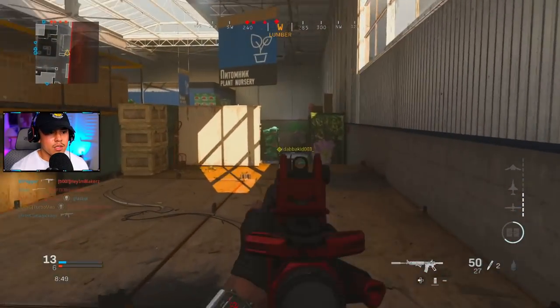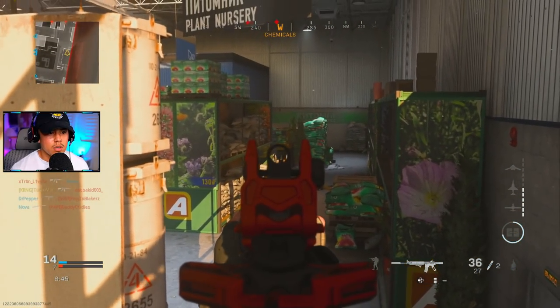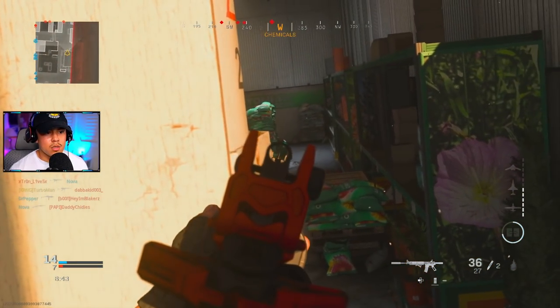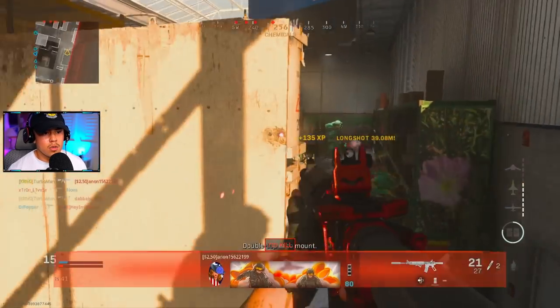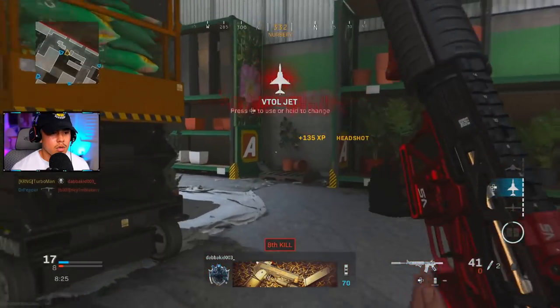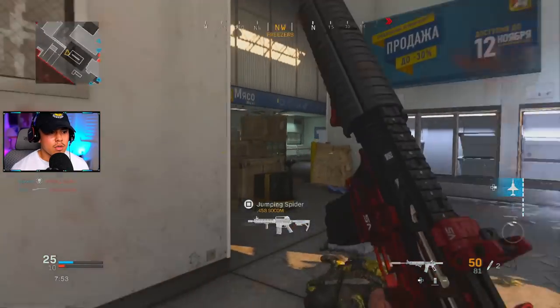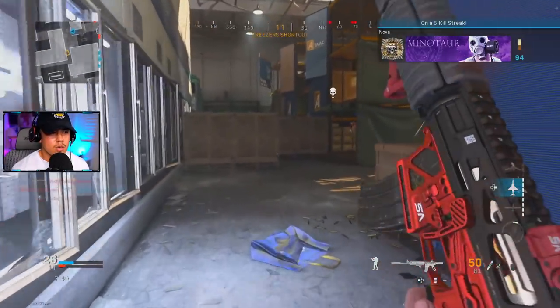Need to get that high ground on these guys. Okay, good. He's gonna peek 100%. Dude, let's go. Okay. Teammate's gonna go left, I'll go right, cover more ground. All right, where are they gonna be at now? Enemy at the center. Okay, they're at the center.